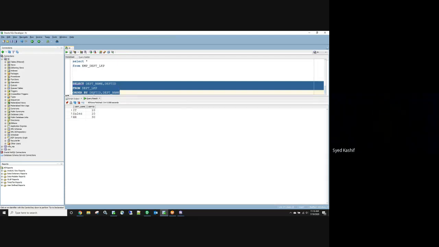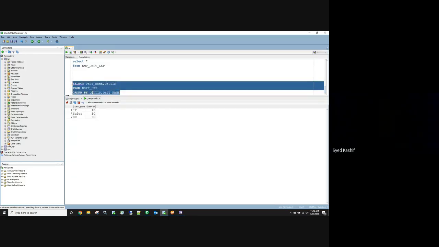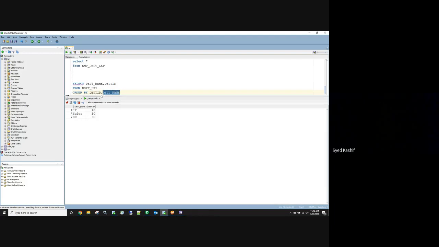Now my question is, I don't want to do an order by dept ID and dept name. I want to have my own order by. Right now Powercenter is automatically, by default, doing an order by this one and this one. For example, I only want to do an order by dept ID. So how do you change the default order by? This is the default order by.